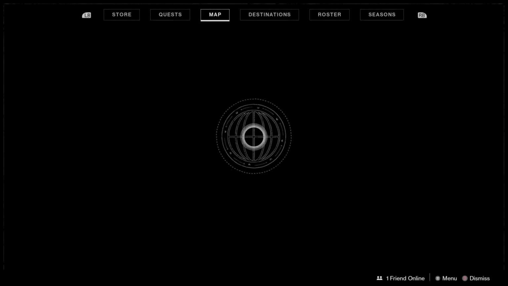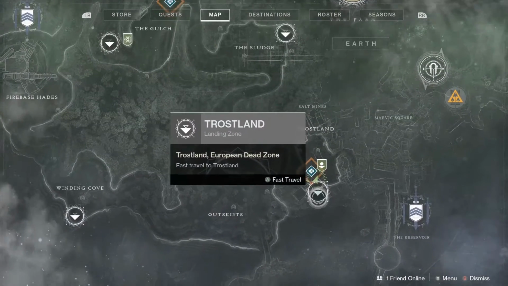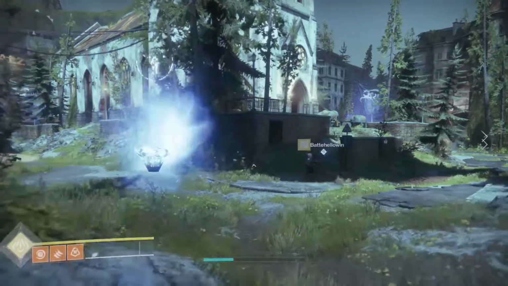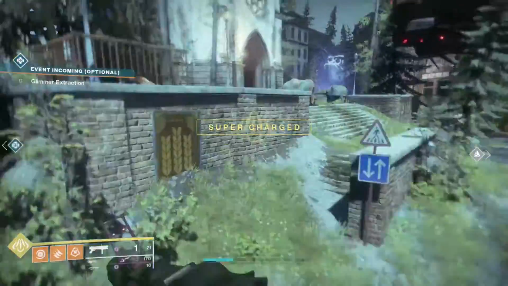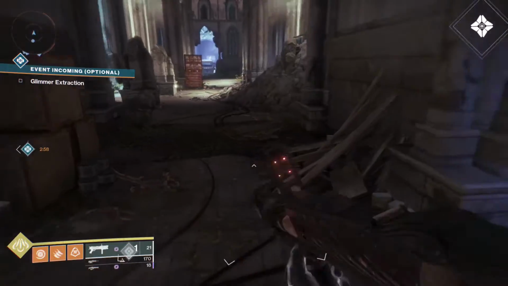So what you want to do is go to the European Dead Zone, or the EDZ, and go to the Trostland right here where Devrim K is. And yeah, just follow me. We're going to go into the church and into the lost sector in the church.